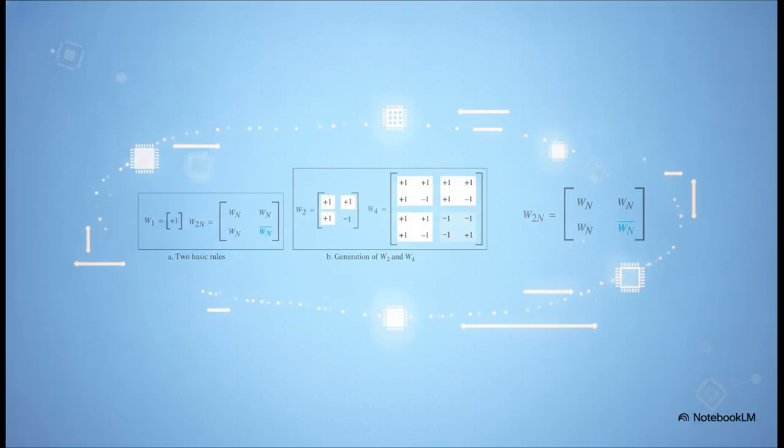Now, to make this work at scale in the real world, you might be wondering where on earth we get these perfectly orthogonal codes. Engineers generate them using recursive matrices called Walsh Tables. You start with a simple 1-by-1 matrix of +1. To make a larger table, you duplicate the previous matrix into the top left, top right, and bottom left quadrants, and then you put the inverse of the matrix in the bottom right. The one strict rule here is that the number of sequences, n, must be a power of 2. So if an engineer is designing a network for, say, 90 stations, they can't just make a 90-station table. They have to jump up to the next power of 2, generating a Walsh table for 128 sequences.